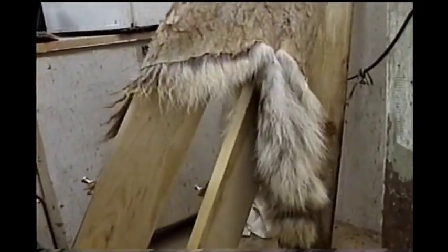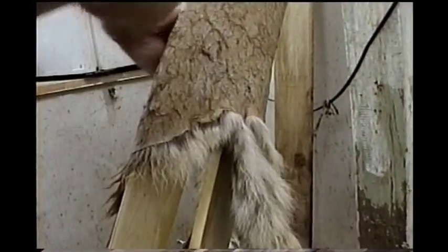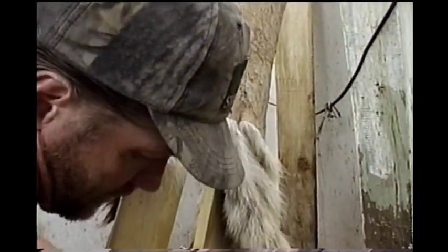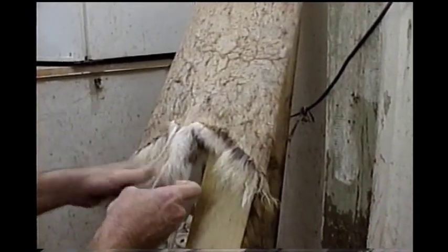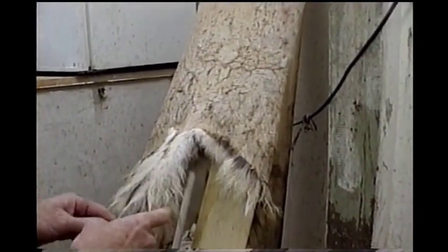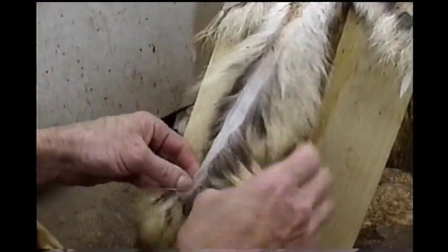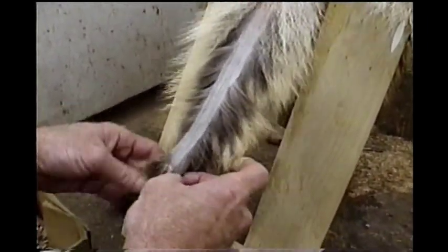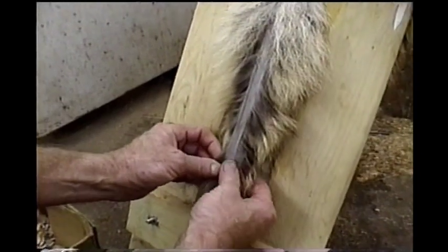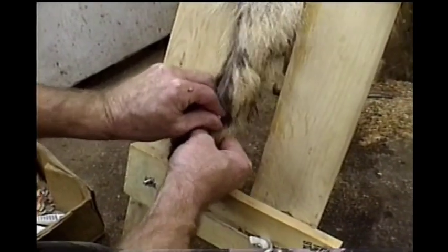You want to stretch it out to the point where the belly just starts to pull tight. And then lock her down. Turn it back around. Try to get that skin exposed on that tail so that it can dry properly. Now that tail stripper, strip that tail all the way down. Pull that down quite a ways and go ahead and pin it.